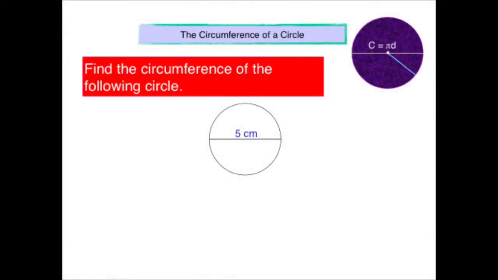So here's an example of a question where we're asked to find the circumference of a circle. And you'll notice we're given the line across the middle of the circle. So we know what the diameter is. So the first thing I'm going to write down is this formula, c equals pi d. And like any formula, we're going to fill in what we know. So c is equal to pi times 5.